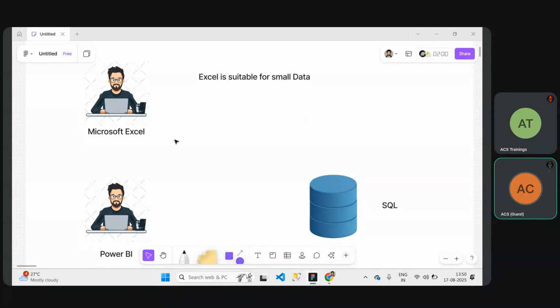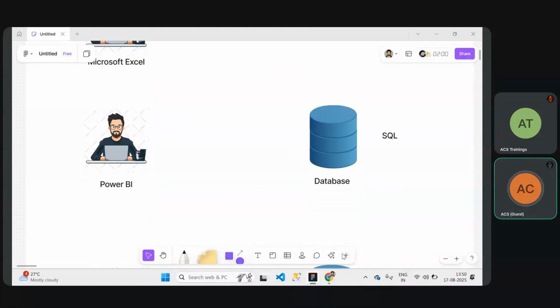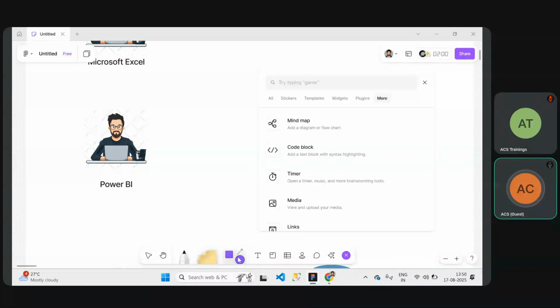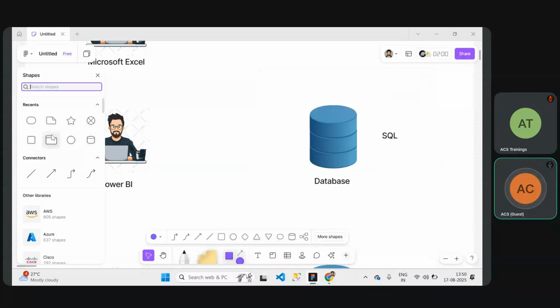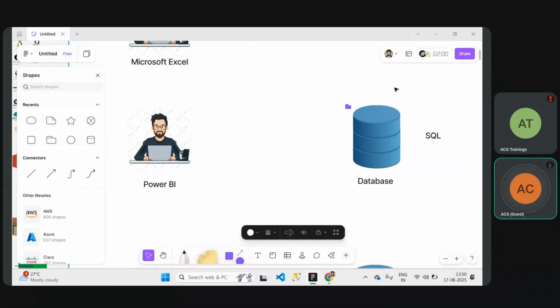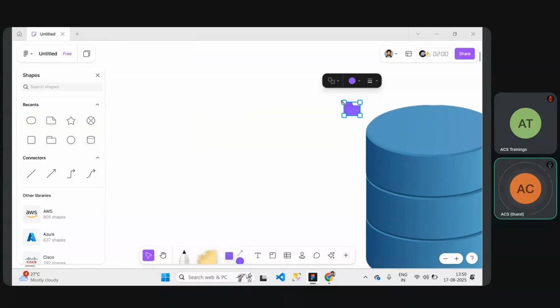So that is where the database comes in, guys. So where will you be storing all the data? You will be storing it in databases. No matter what type of data, you can store your data in your databases.